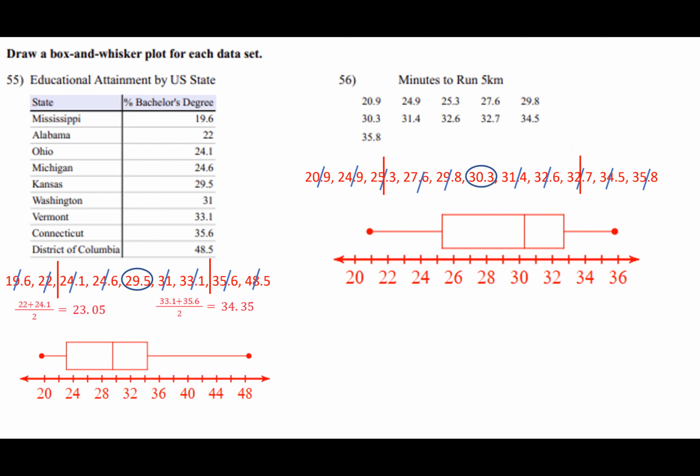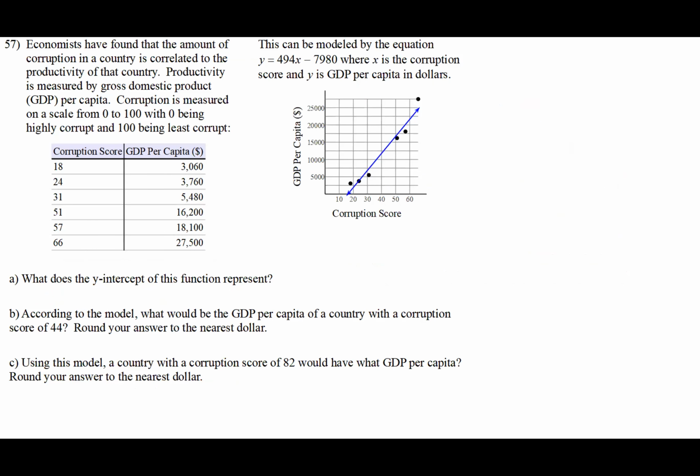Now, another thing that we saw already, so we need to review this: bivariate data. Bi means two, variate means variable. So we're talking about two variables. Here, we can see we're talking about GDP per capita and a corruption score. I can give you guys information as a table, which we can see on the left, and I'm also giving it to you as a graph, which we're looking at on the right.